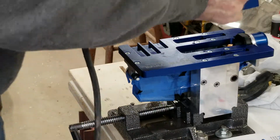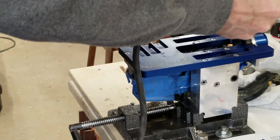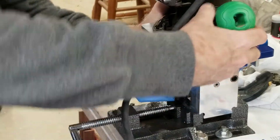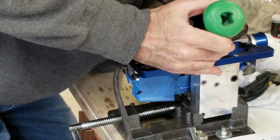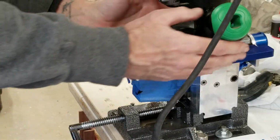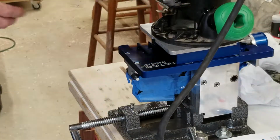And then you just basically set it on here, get it in the hole, right? Not very easy to see what's going on down there from the angle I've got. It's in there with a little bit of slop, so you don't want to be riding up against the edge of that pre-drilled hole and fire up your router. That ain't gonna be fun. So let's reclamp this.